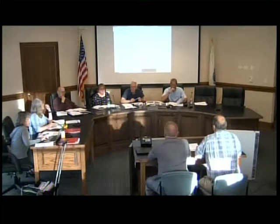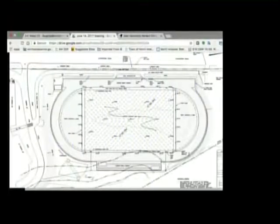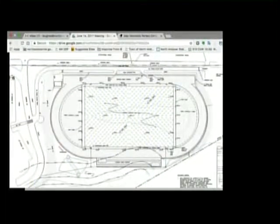And then on the upper field with the track, the only thing we've asked them to add to this plan, again, you're just certifying that in relation to the wetland, the track and everything that was constructed within that footprint is in the proper location. But we did ask them to add, there was supposed to be a retaining wall and a drainage swale along, as you look at the right end of the track, correct? Yeah, toward the D area, toward where the fire station is now.